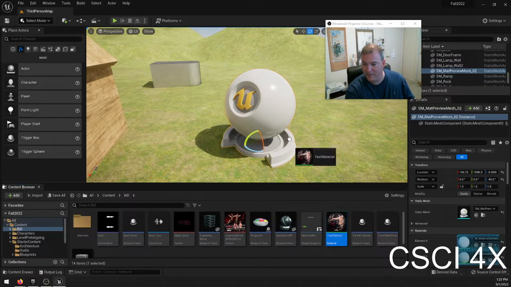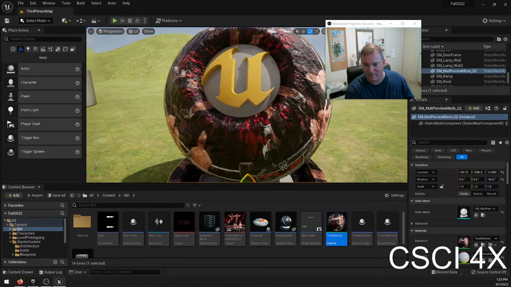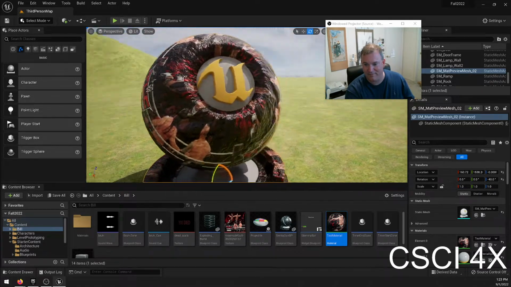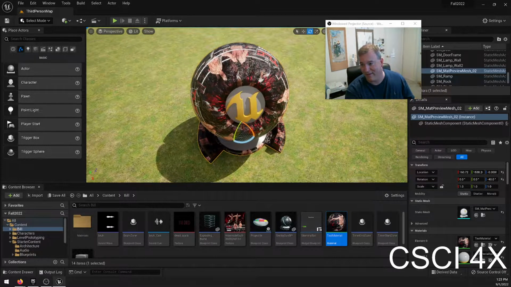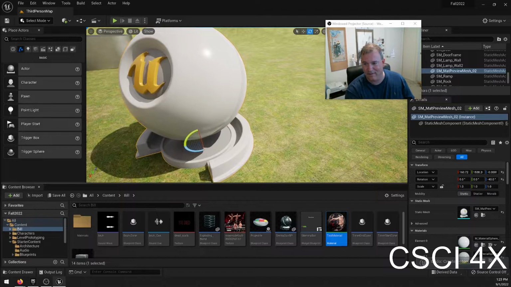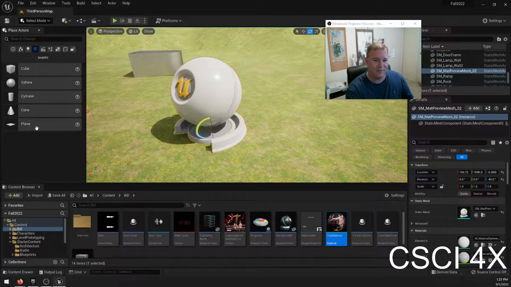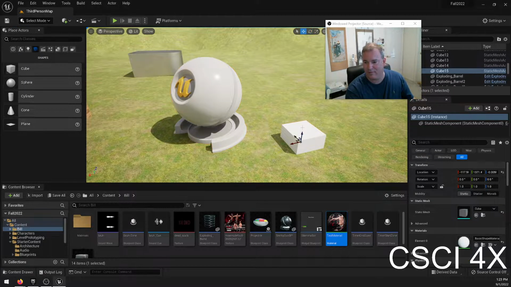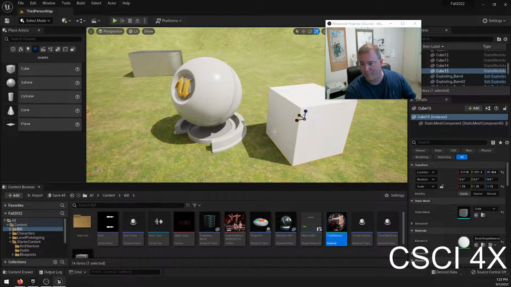Right, so this is my stucco material here, and you can see it really doesn't look good when you put it on this, or maybe you like it, I don't know, but it looks a bit horrific, honestly. So the test material mesh is designed to show off materials, but at the same time it doesn't look good for some of them. So maybe you want to slap it on a cube here, and I'll scale it up a little bit and slap it to the ground, and there we go.